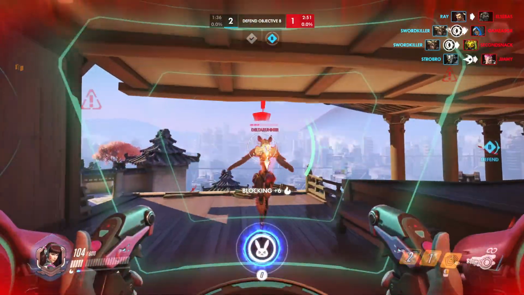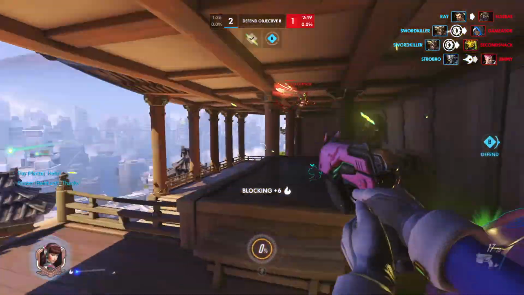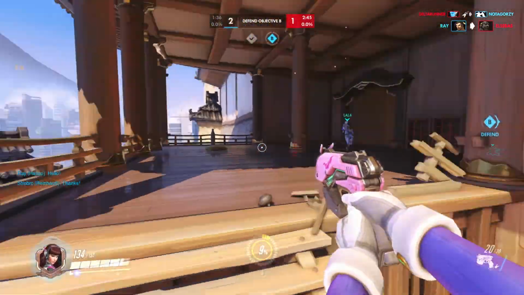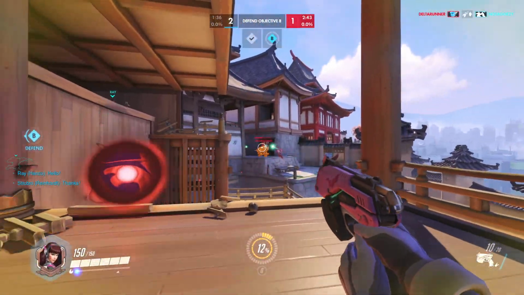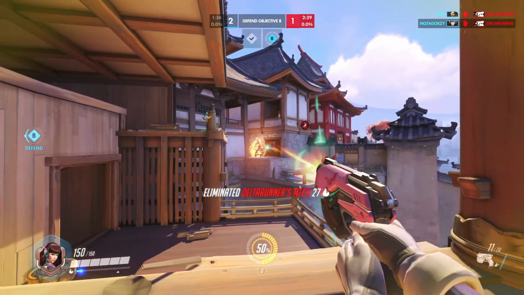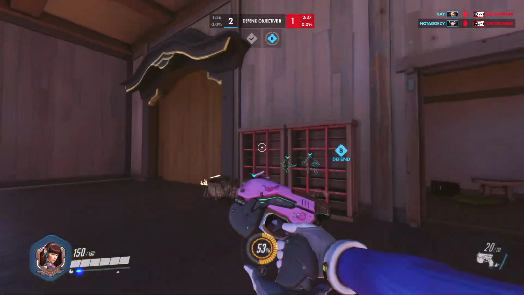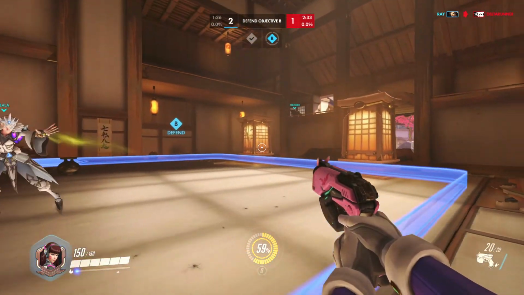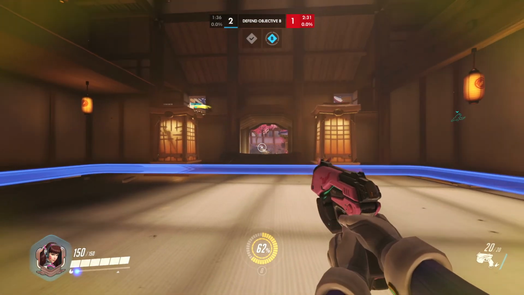And again, if I die, it doesn't really matter. Unfortunately, I was a second left on my missiles. But look at that, Echo. I forced Echo to use her ultimate because she was frustrated and didn't want to die to me. Even if she killed me, that is a huge win for us because she wasted her ultimate on nothing just to kill me, and I respawn.